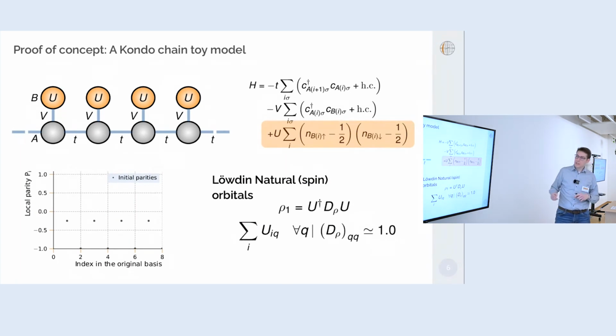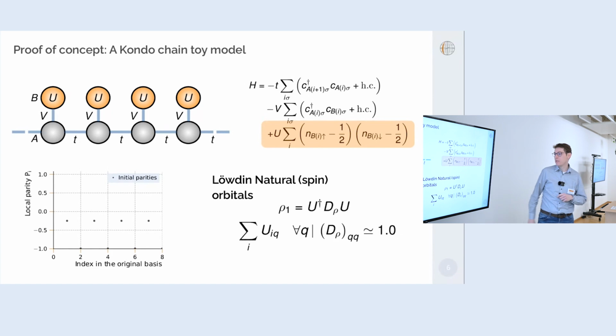We wanted to test this, so we thought up this very simple toy model, which is just a tight binding chain, and attached to each tight binding chain via a small hybridization are these orbitals where there's a strong Hubbard repulsion between the electrons. So this is really just designed to have a toy model where we know we have actually good spin degrees of freedom, which are these B orbitals, because there's Hubbard repulsion, so there needs to be only 1 electron in there, and they're also very weakly coupled to the rest of the system. So from the get-go, we know these should be spin degrees of freedom.